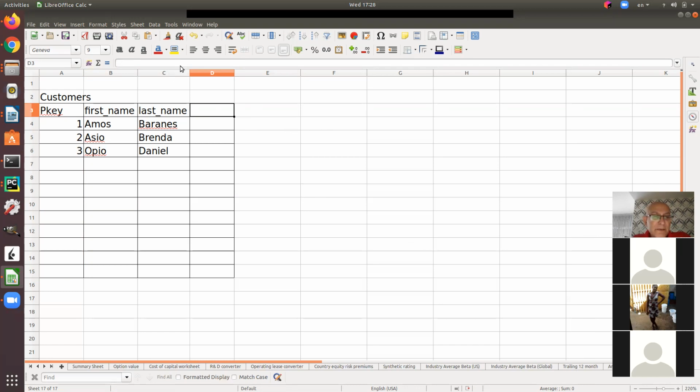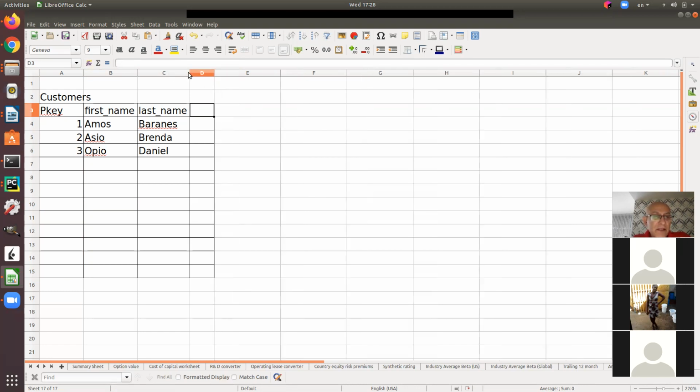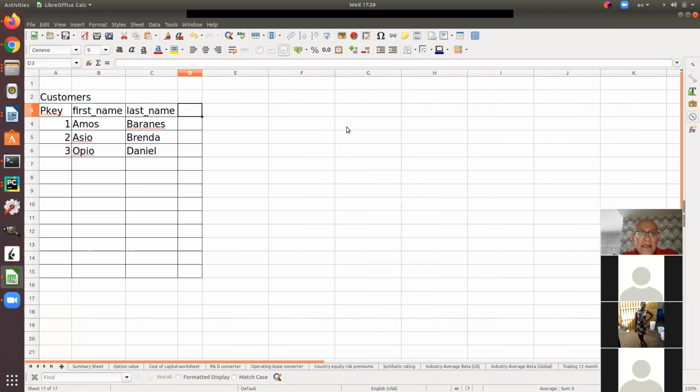Okay, let's make another table. I'll just shrink that one, save some space. How about we make a table for items? Like we made for customers, we will make for items, like inventory items. By the way, there is some parallel. Every item we would like to distinguish, so we give a number to items so we can identify them. So we will have a primary key for the items, and usually we'll have a name for the item, etc.